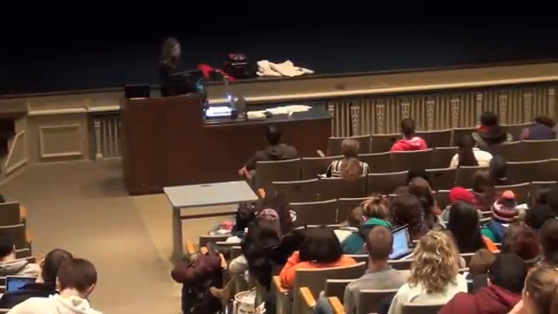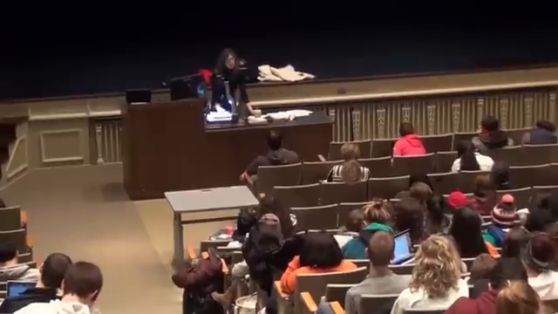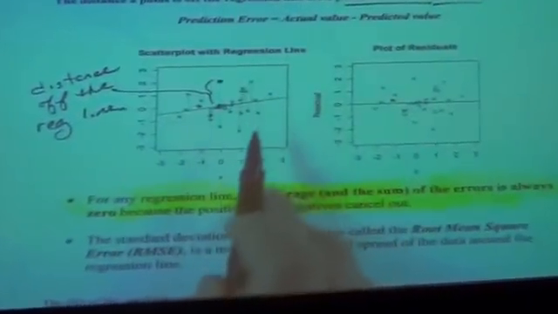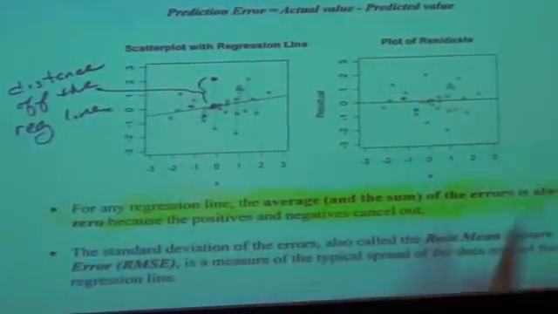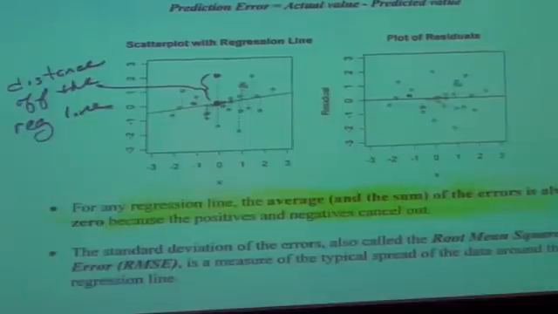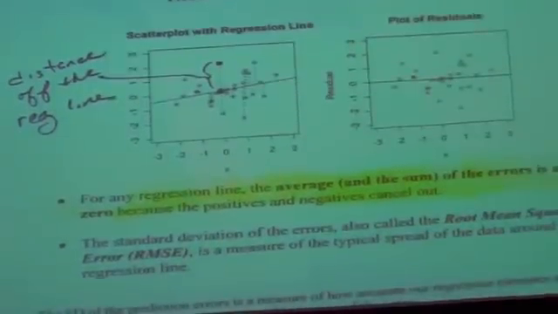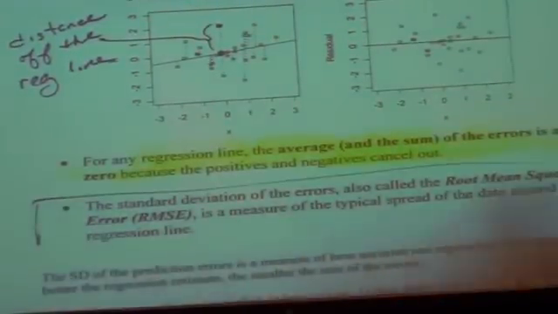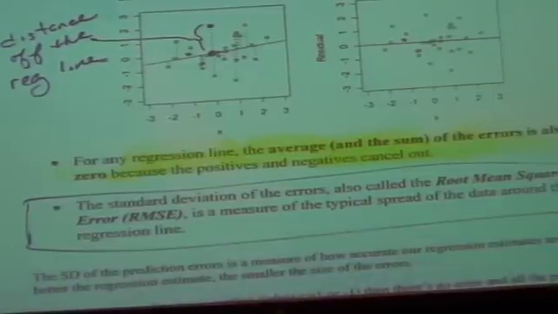This is a standard deviation. It's a standard deviation of all these little distances. That's exactly what it is. Or you could say, okay, you take the size of the errors, you square them, you take their average, the mean, and then you take their square root. It's the definition of a standard deviation. So we're taking the standard deviation of all these errors and using it as the typical size of your error. So that's all this is. Okay? That's what this says. All right, let's turn the page.